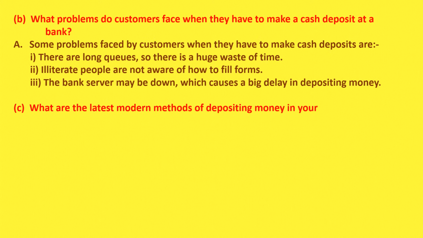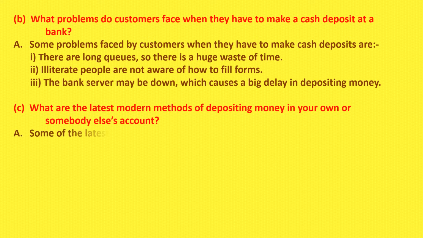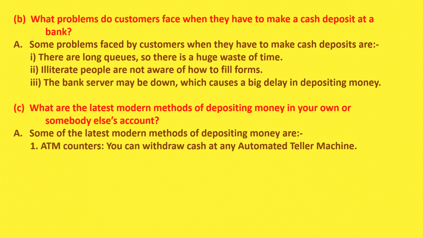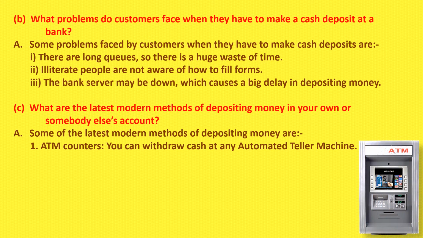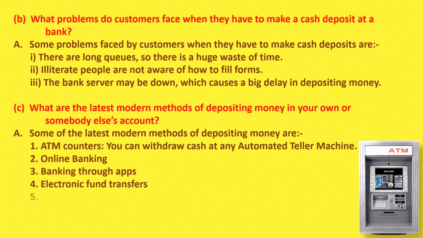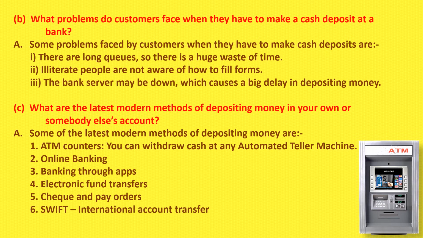What are the latest modern methods of depositing money in your own or somebody else's account? Now, some of the latest modern methods are ATM counters, or automated teller machines, online banking, banking through apps, electronic fund transfers, check and pay orders, and SWIFT transfer. This is an international account transfer.